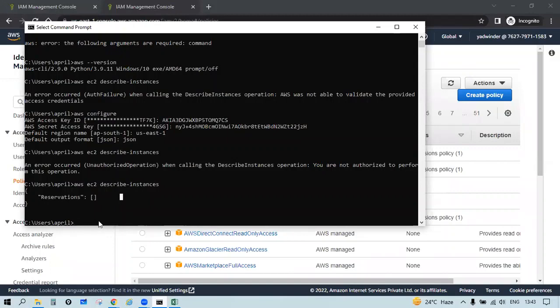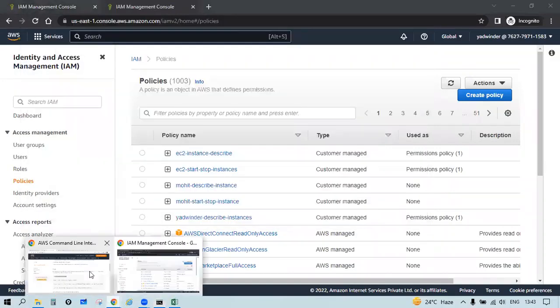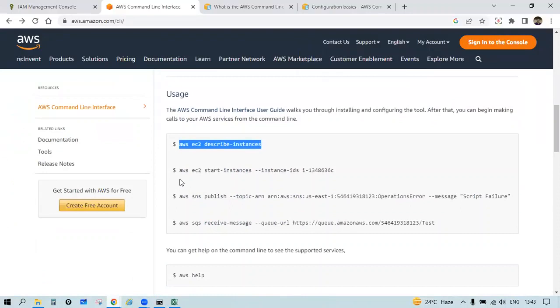Right now, the very next thing that we actually want to perform is we actually want to start the instances. So suppose मेरे को एक instance start करना है. This particular command says that AWS EC2 start instances, और यहाँ पर मुझे इंस्टेंस आईडी डालनी है, ठीक है? तो इंस्टेंस आईडी डालने के लिए मुझे एक इंस्टेंस क्रिएट करना पड़ेगा.